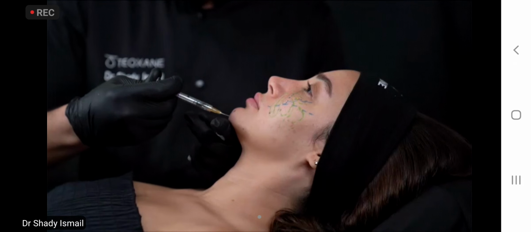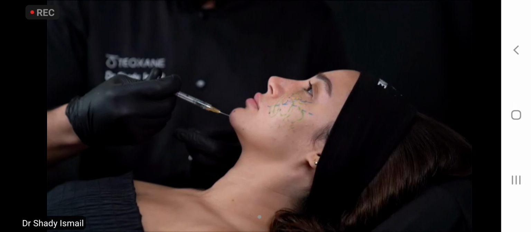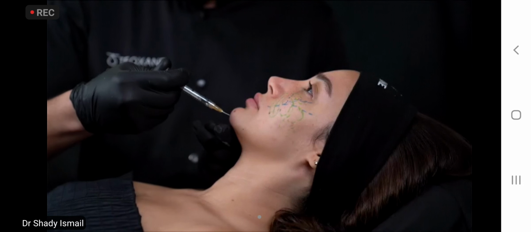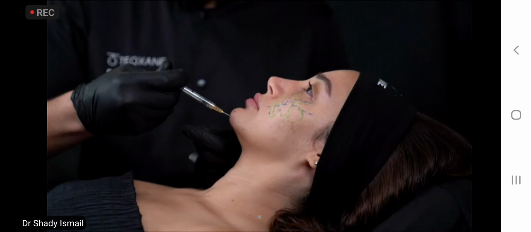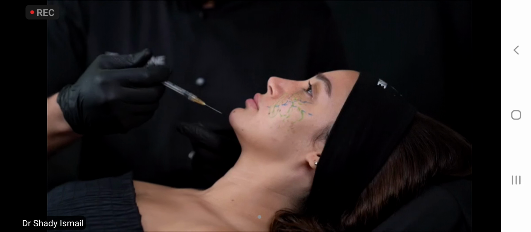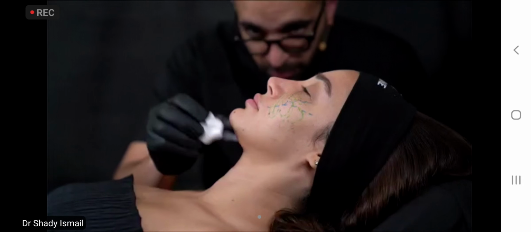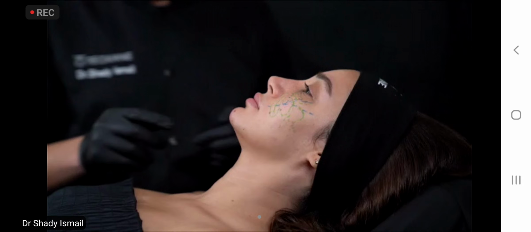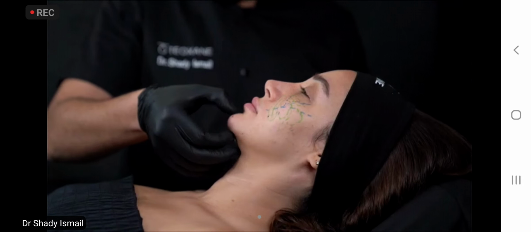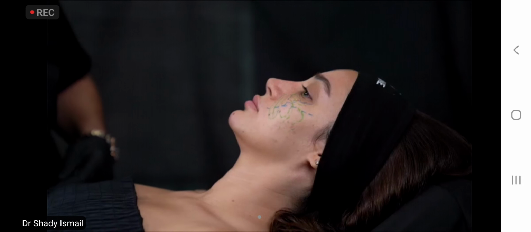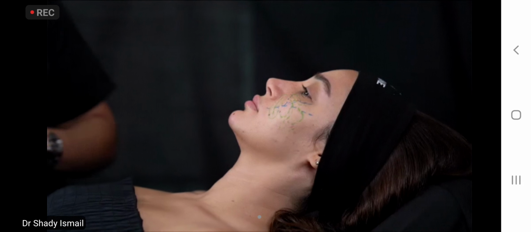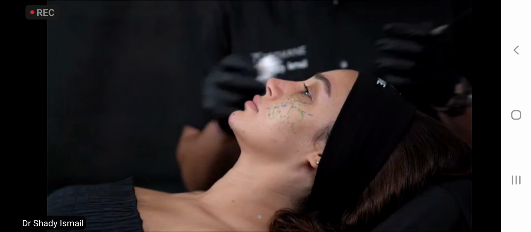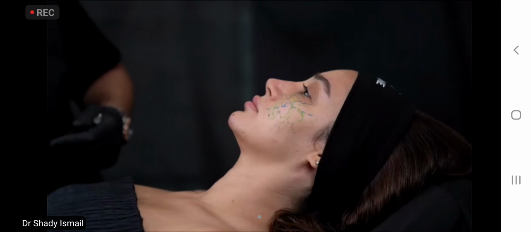I'm resting on the bone and I'm injecting very slowly. I keep moving while injecting. I'm not injecting deep boluses, I'm just injecting micro-aliquots beside each other. Now we can see there is improvement in the projection. For elongation, I will use RHA4 superficially, but in another direction, because the direction of my cannula will influence the length of the chin.